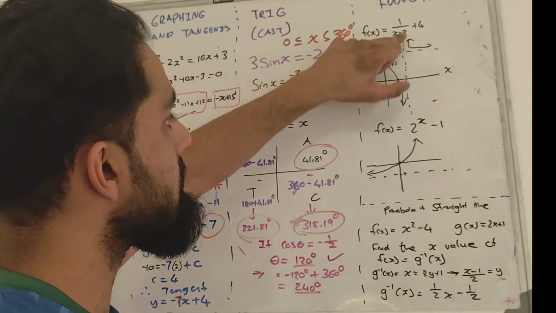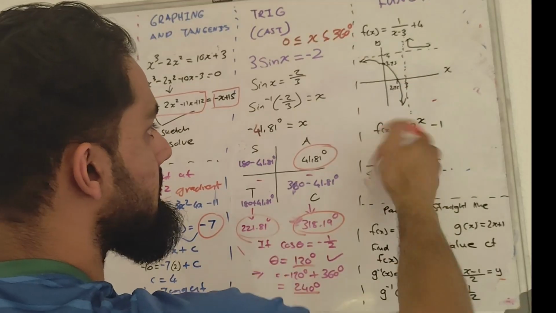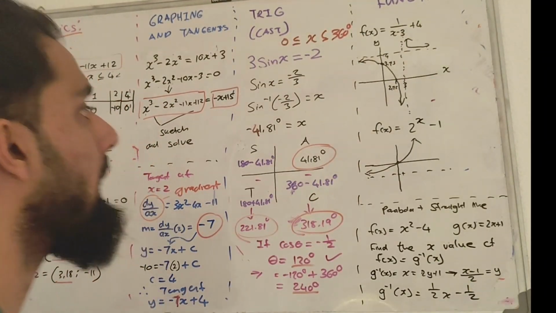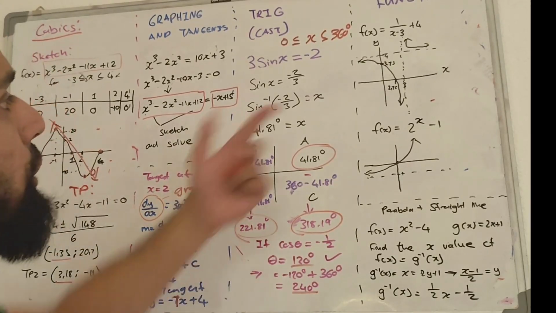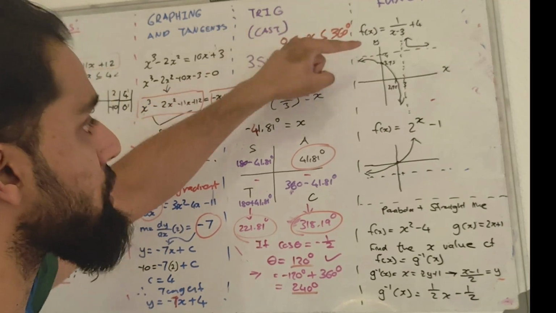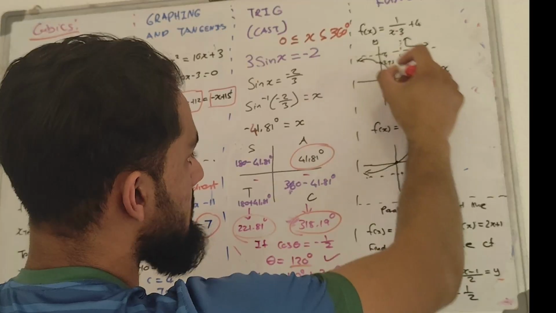For your reciprocal function, your vertical asymptote is whatever makes the denominator 0, so in this case, positive 3. Your horizontal asymptote is whatever's on the outside, so in this case, positive 4 on the y-axis. Put those in, make x 0 to get your y-intercept, and make the whole thing 0 so you can get your x-intercept. Remember that for functions in general.